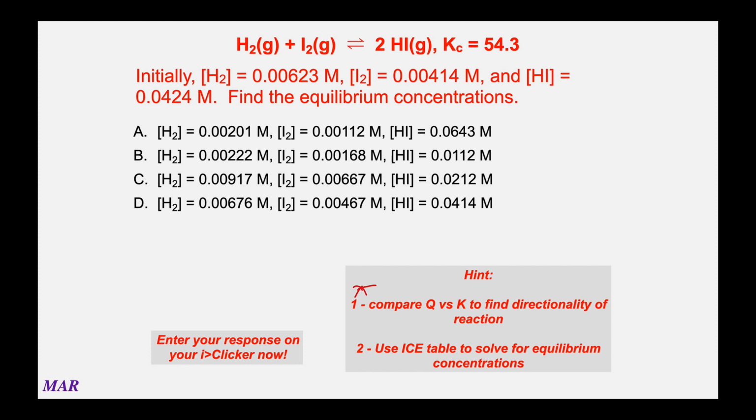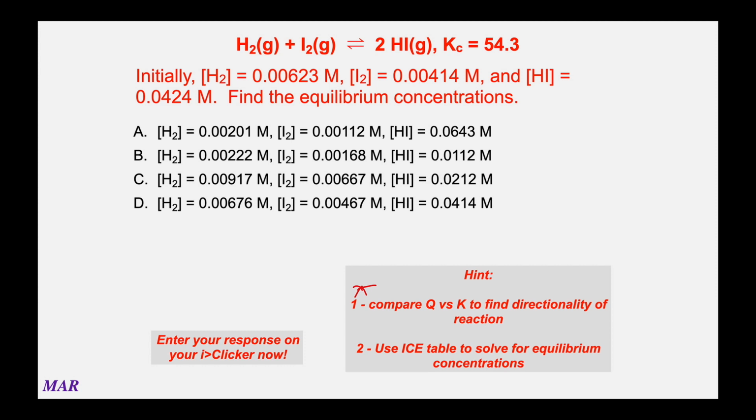So what we're going to do first is do a Q calculation using the initial concentrations. Q looks just like K. Q in this case would be HI squared divided by H2 and I2. We'll get a number out of that and compare that to K. If Q is less than K, then the reactants will be decreasing and products increasing. On the other hand, if Q is greater than K, then the product HI will be decreasing and the H2 and the I2 will be increasing. That will help us with the minus and plus x's of the change row when we do our ICE table.